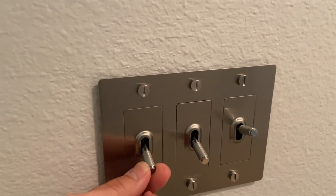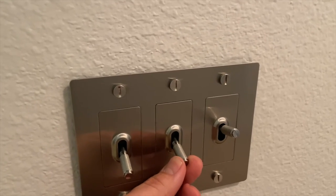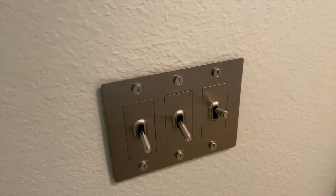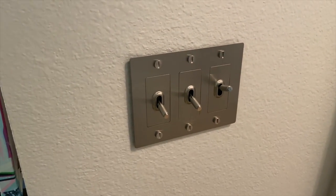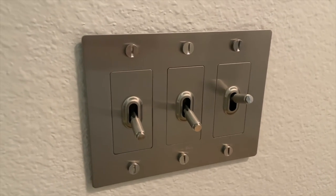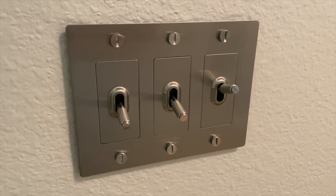Again, the wiggling of that light switch is a little bit annoying. I would have liked to have seen something a little bit tighter. And again, the thickness of the stainless steel could have been a little bit thicker, especially for the price. But overall, I think it looks pretty good. I'll try to get some good still shots of it, get all of the fingerprints off of it, and put that at the end of the video.